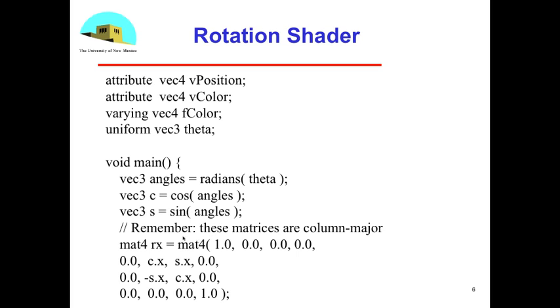And now what I'm going to do is compute a rotation matrix in the x direction, in the y direction, and in the z direction. So I specify a mat4, and here it is. Now notice, this is a little tricky, that's why we have this comment in here. Notice that all I'm doing is specifying 16 elements in a row, but these are interpreted as being column major because this is an OpenGL function, it's in GLSL. So it's assuming that what I'm giving you is the first column, the second column, the third column, and that should agree with the signs that we had before.